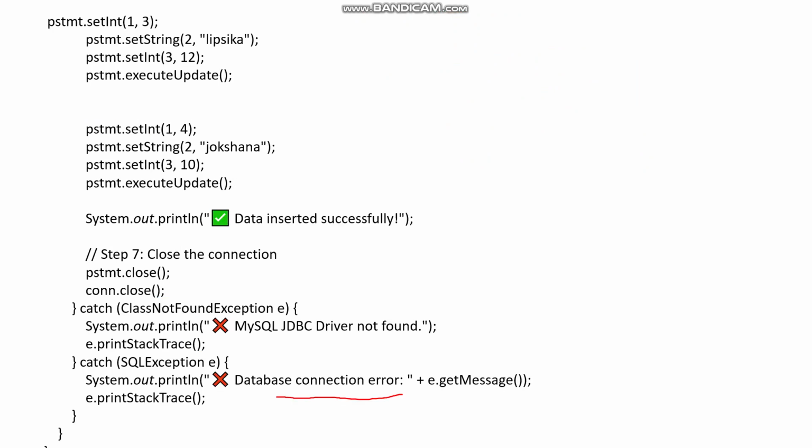Here I wrote pstatement.setInt(1, 3), meaning I want to insert the ID as 3, and the second column data is Lipska and the third column data is 12. pstatement.executeUpdate, and this data will be inserted.